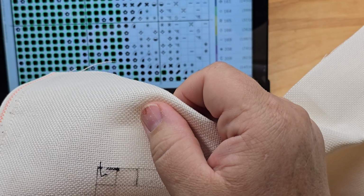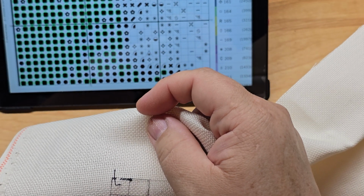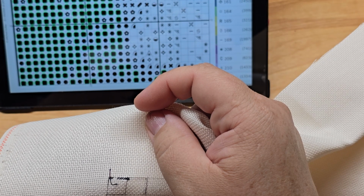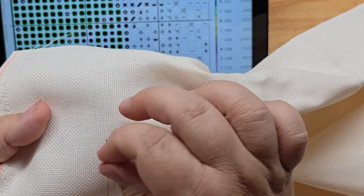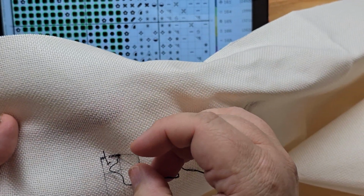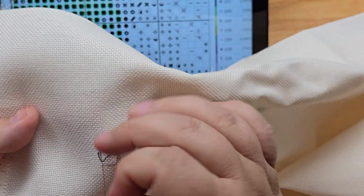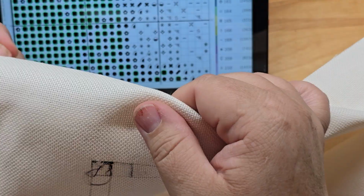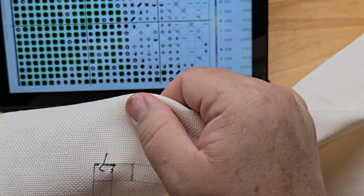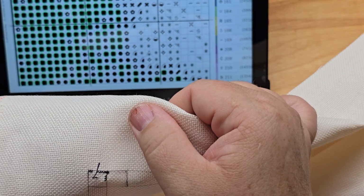Okay. I might have to move this line. I think that's what I might have to do, even though I've made that whole line. Okay, so we skip 1. And then we're going down all the way to the corner. So that would be stitch, well, ouch, poke myself. That would be, sorry you guys, I keep bumping you with my head. That would be stitch 3. Stitch 4. Thank you, Tobe. Good job. Stitch 5. Stitch 6.